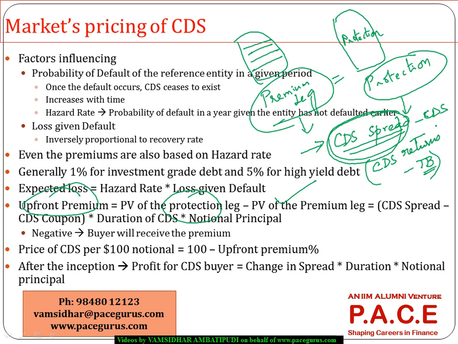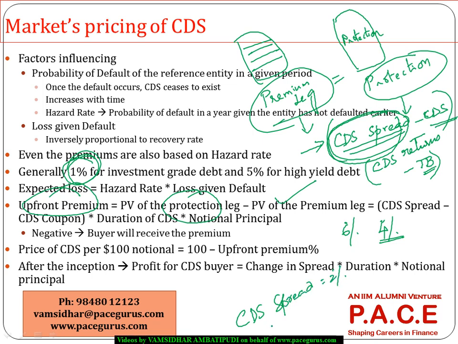And when I am talking about CDS coupon, that is the kind of premium, because a coupon is a regular payment amount, which is nothing but the premium. The premium which is generally paid by the CDS protection buyer. So the difference between the two every year in terms of percentage. So let's assume that the CDS returns are 6% and the risk-free rate of return is 4%. Or probably instead of the risk-free rate I may take LIBOR also. So in this case the CDS spread will actually become 2%.